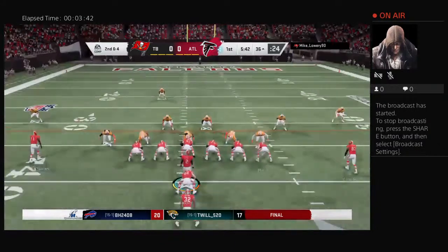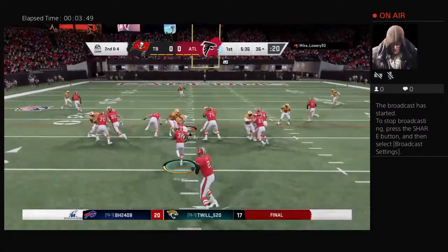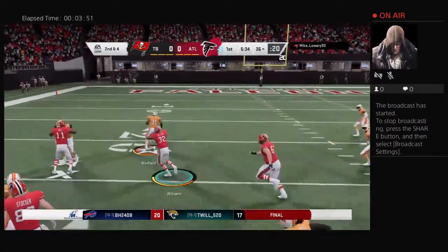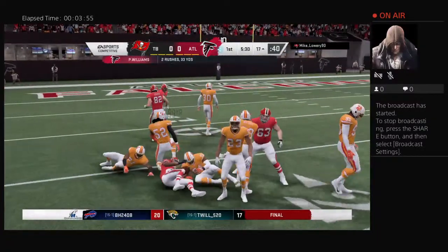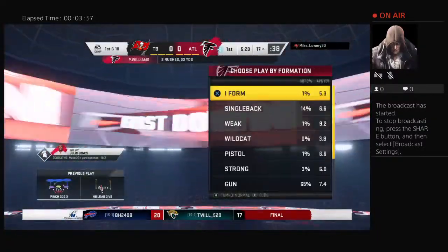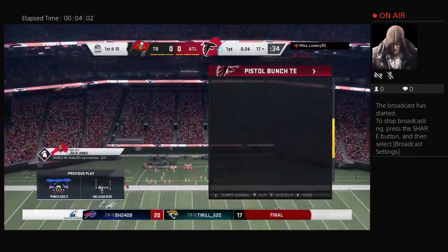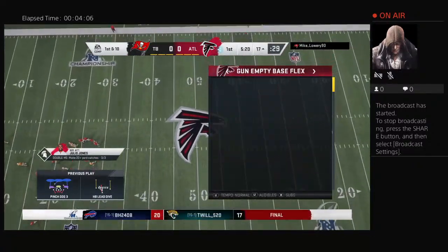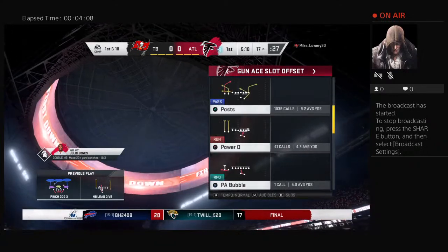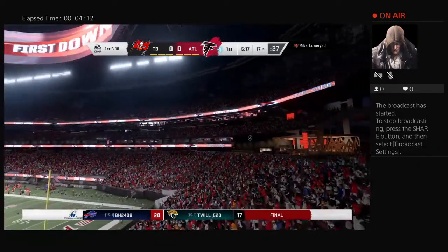On 2nd down, Williams. And an alley to run. And they'll wind up getting this one all the way down inside the 20. That one a gain of 20 and a first down. They're making it look easy out there. Another first down. So far on this drive, let me do a little bit of math here. 4 plays, 3 first downs. That's a pretty good recipe for success.